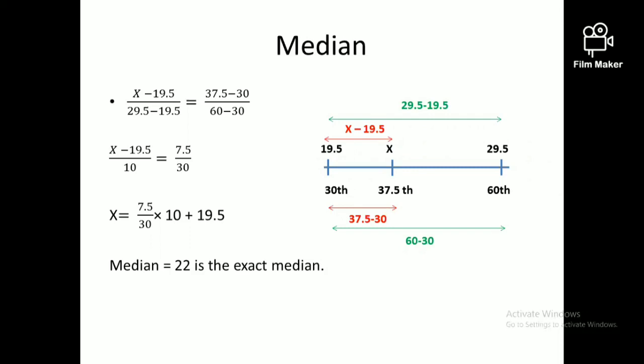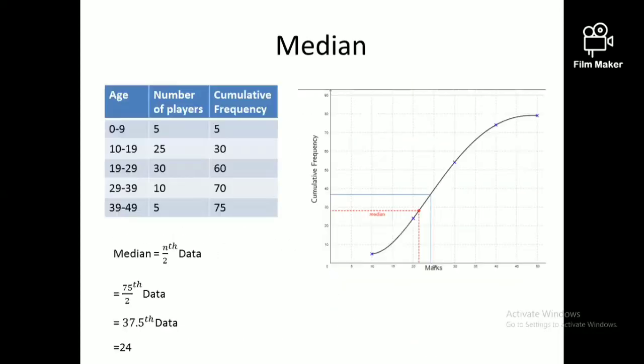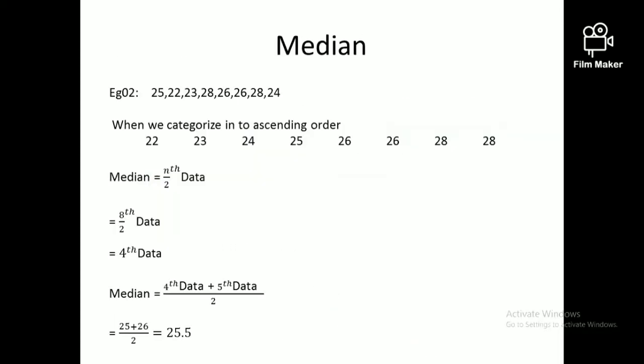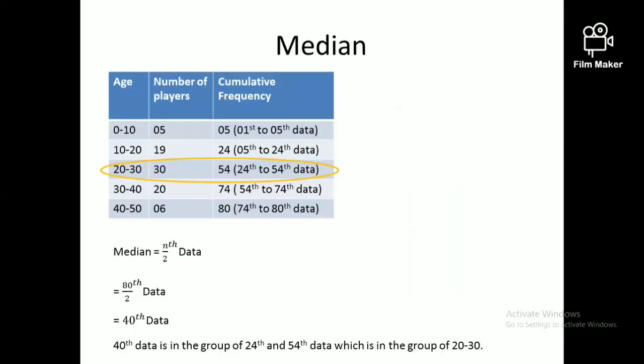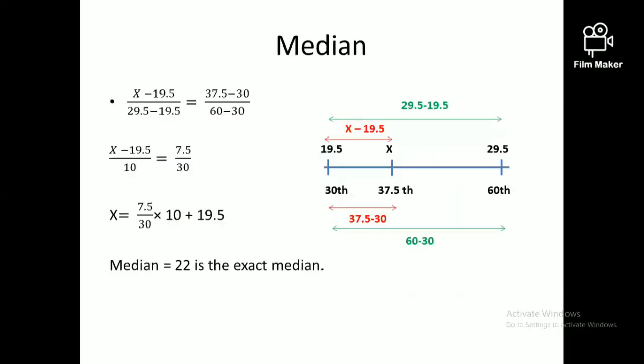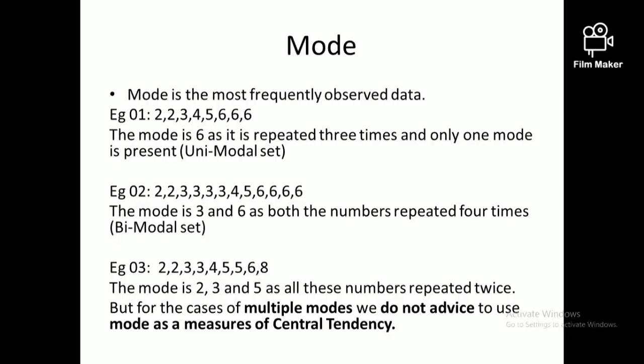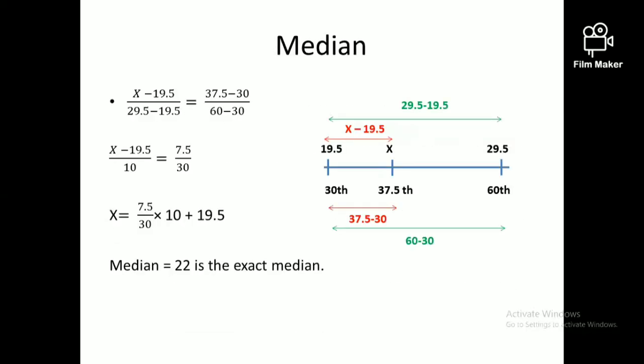Using this method of linear interpolation is the best way to identify the median. So what is the involvement of the median? When you calculate the median, it's just a middle figure. Only one value is involved with that. Therefore, the median has the least involvement with the data in the set. If you work out a median, you get only a single figure. It is just a middle figure.